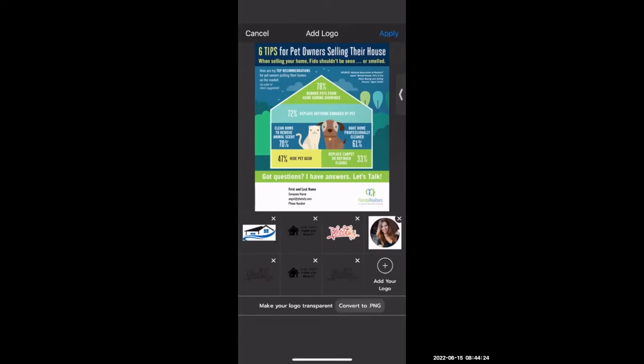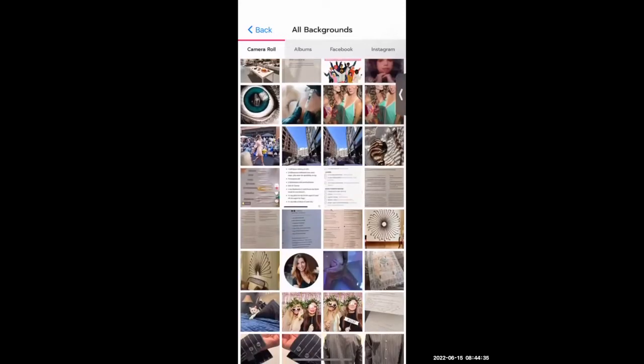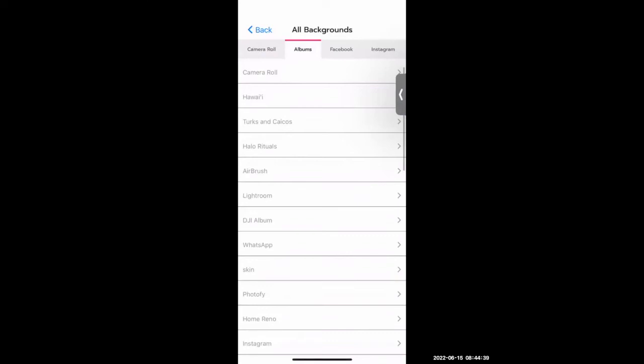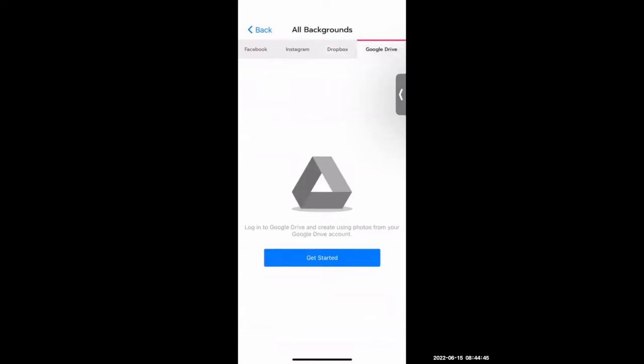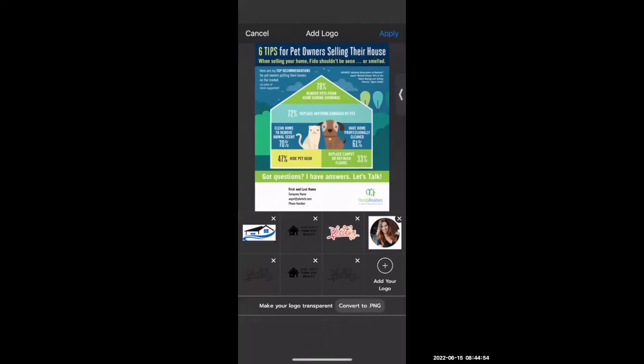And then you'll find that I have my logos preloaded here. So where it says add your logo, all I did here was simply navigate in my camera roll and find that option again. I can go to my album. So if you have your logos saved to your camera roll, or if you have them on a Google Drive or Dropbox, you can go ahead and authenticate and get started through those options so that you can pull them down from the cloud. So I've got a few options that I've added here.